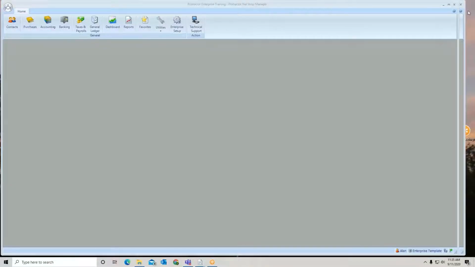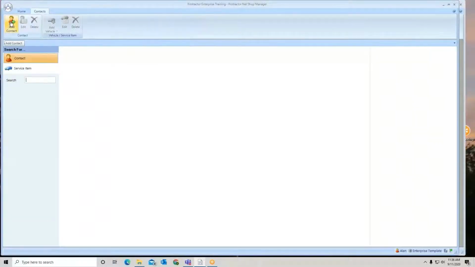This session, we're going to go over enterprise receivable accounting. So as a quick reminder, we're going to go into my enterprise. I have my enterprise up, and we're going to go pull up a contact and see how they're set up. So I'm going to pull up a gentleman named Mr. Smithy.